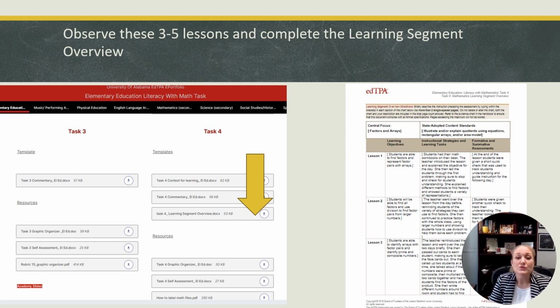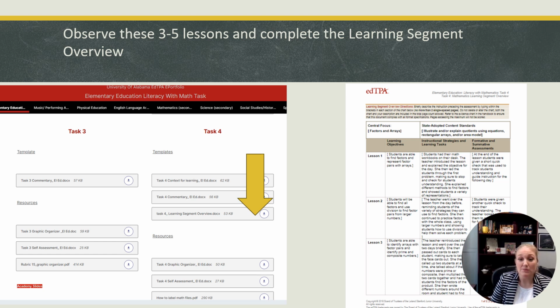You're going to use the learning segment overview. It can be found on your website with the Task 4 materials. It says Task 4 Learning Segment Overview, and it looks similar to this, only it's not completed.